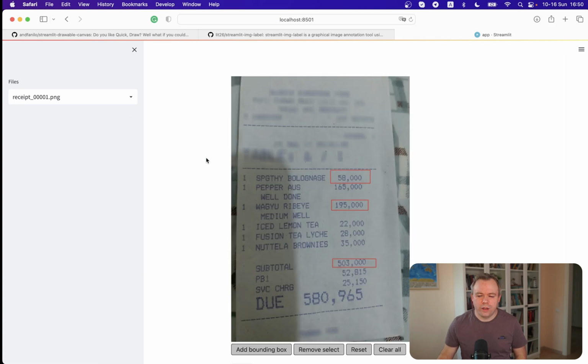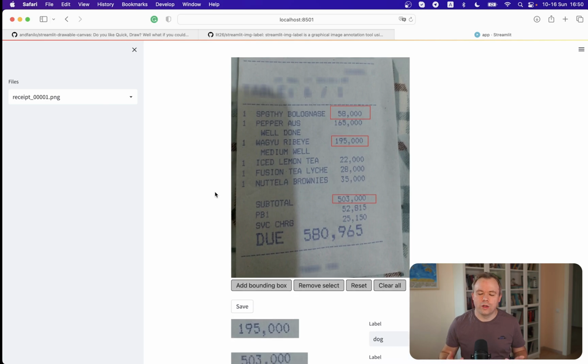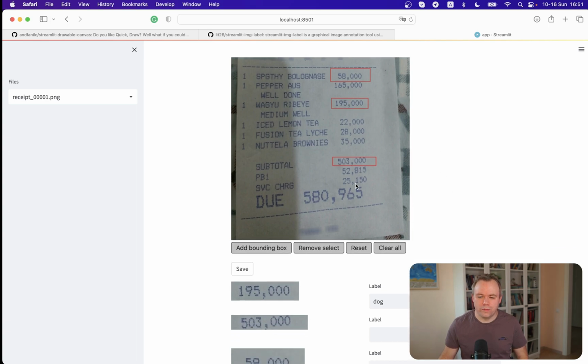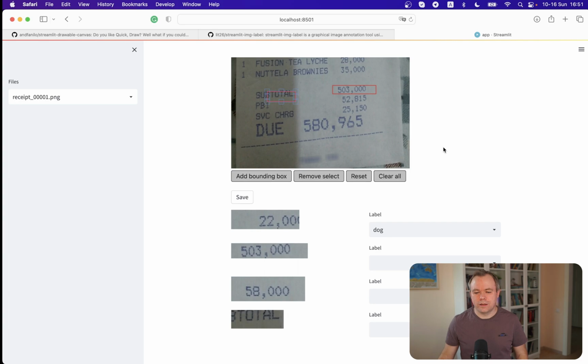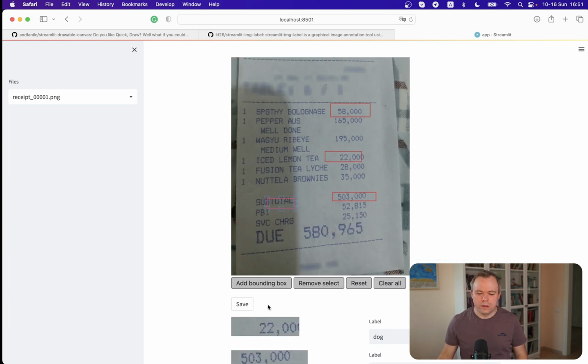We have one sample image over here, and this component loaded, and I saved some rectangles on top of that image, and they were loaded as well. So now, for example, I could select and move one, and it's being updated over here, or I could add another bounding box, resize it like that, and then move it like this, and I can save it and so on. And I can remove it, reset and clear, so do different things.